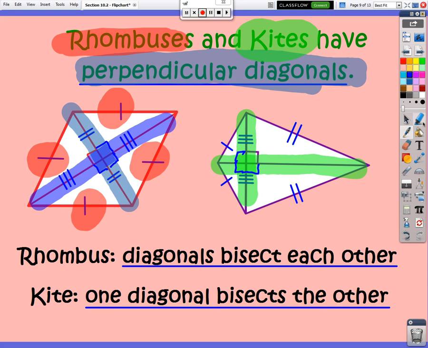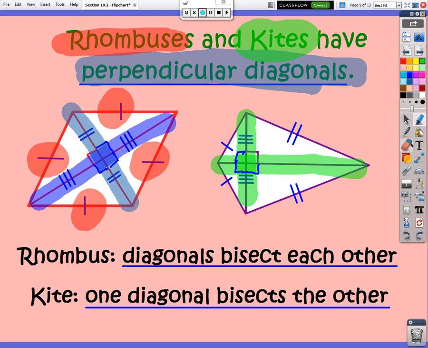Now, how do I know this is a kite? Well, because it looks like a kite. Well, yeah, it looks like a kite, but by definition, a kite has two pairs of adjacent congruent sides. And so here's two sides that are adjacent and congruent, and here's two sides that are adjacent and congruent. And you might go, but wait, if a kite has two pairs of adjacent sides that are congruent, aren't rhombuses kites? Because don't they have two pair of adjacent sides that are congruent? And yeah, a rhombus is a type of kite, but we're jumping the gun here. We will get more in-depth into quadrilateral properties later on in the school year.